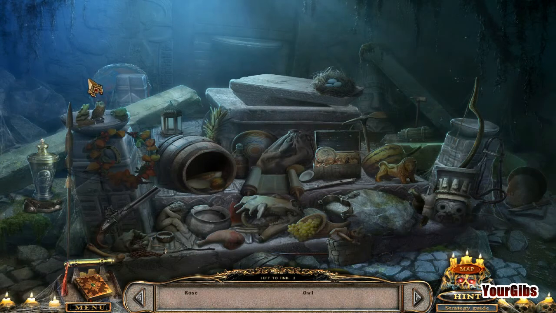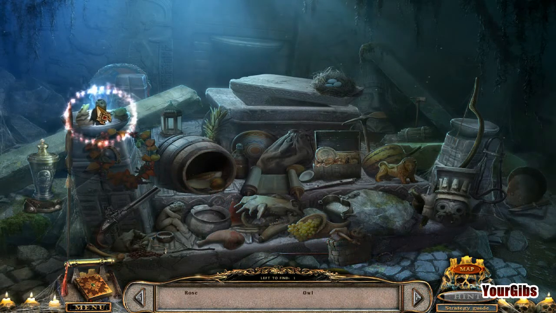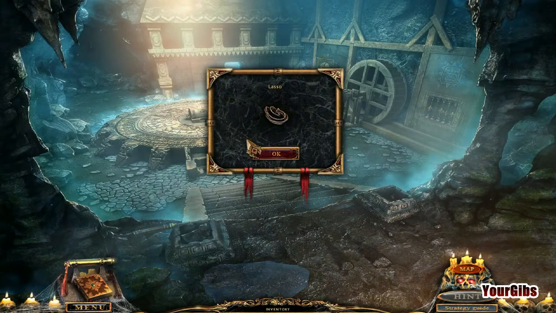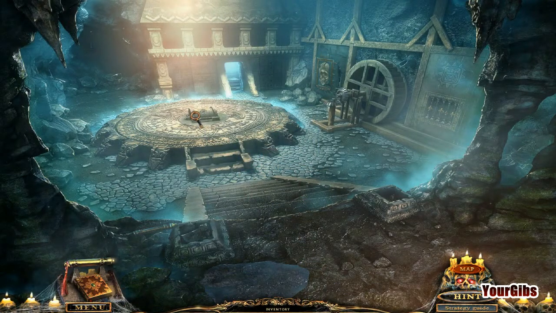I lean in real close. Does that make a difference? Maybe. Alright, there's the owl. We need to get the rose, and then we're done. So as I look here, I don't see a rose. Nope, no roses. Oh, there it is. Found it. It wasn't a red rose, it was like a yellow rose. Lasso. Okay.